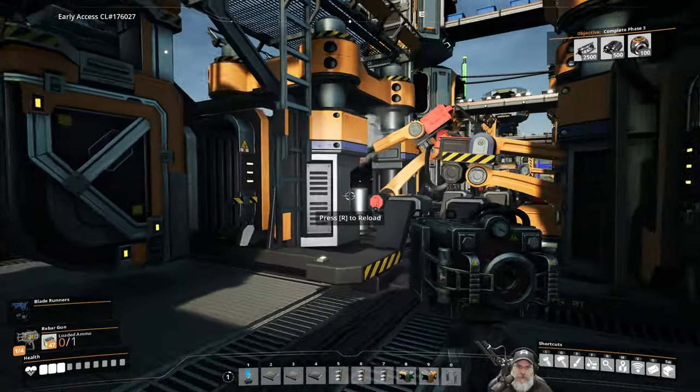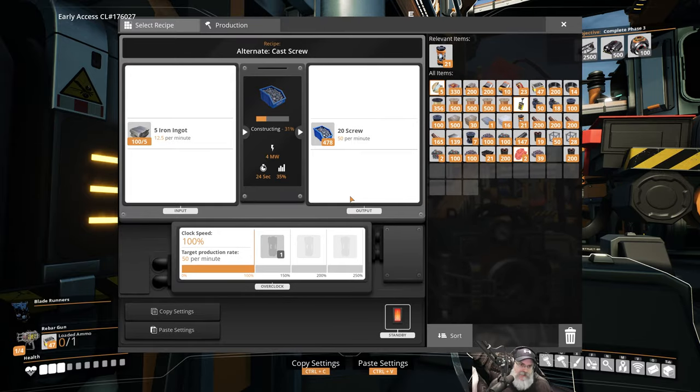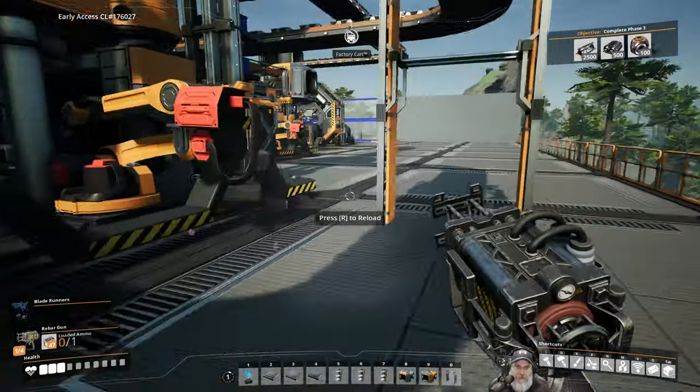And on the input for the screws, again, we're basically feeding a total of 50 ingots into these four machines because they each take 12 and a half in.